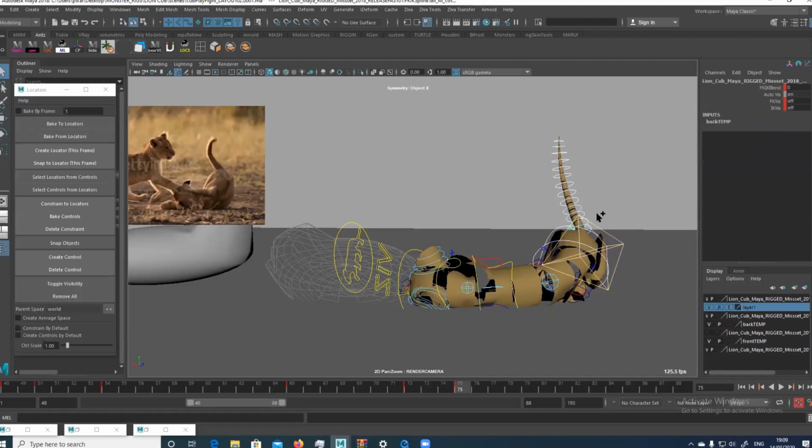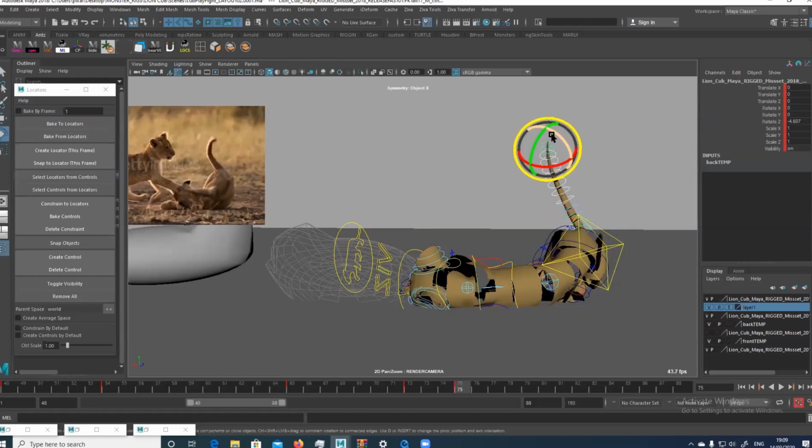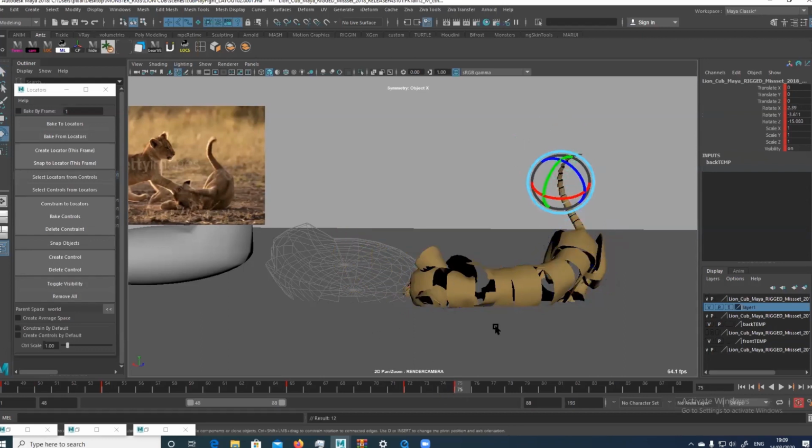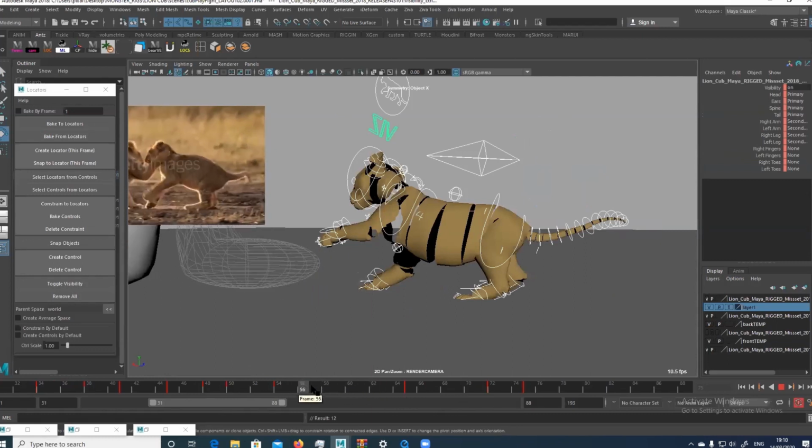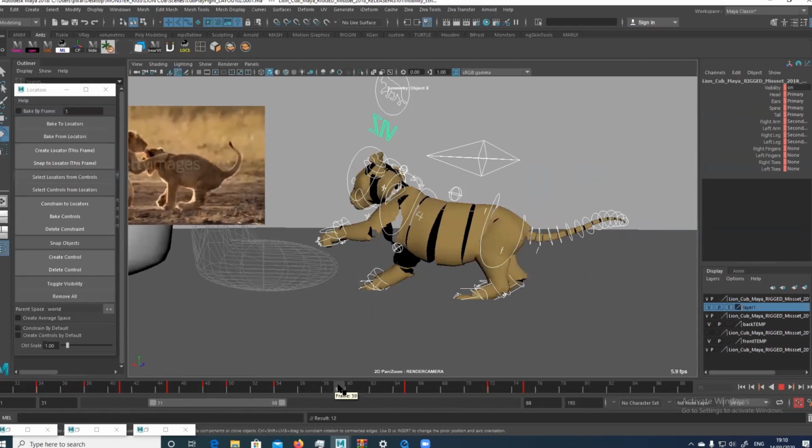And for me, that really helped this shot. So basically, I just did a basic tail pass, all in FK. And let's say I spent a little bit of time making that a nice pose, and then I went in and did my breakdowns. So I'll show you how to do a couple of breakdowns, and then I'll move on to the next one. My breakdowns are pretty simple, really.